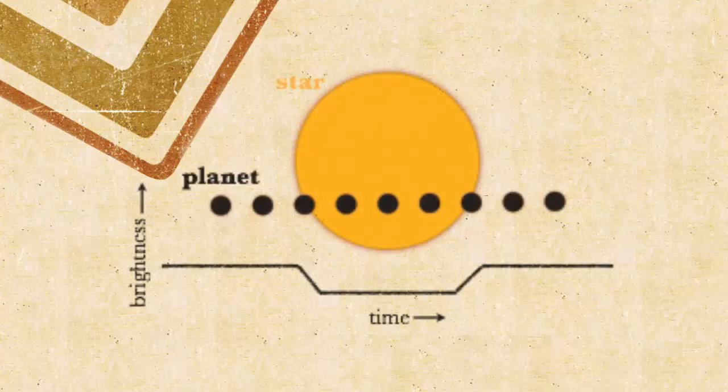Finally, how do we find them? Exoplanets are difficult to see directly from Earth because they are so small and faint — they are easily lost in the glare of the bright stars that they orbit, so we often use indirect methods to find them. One of these is called the transit method, where we carefully measure the brightness of a star over a long period of time. We then look for the periodic decrease in the brightness of a star that are caused by a planet passing in front of it. The MEarth project uses the transit method to look for planets.